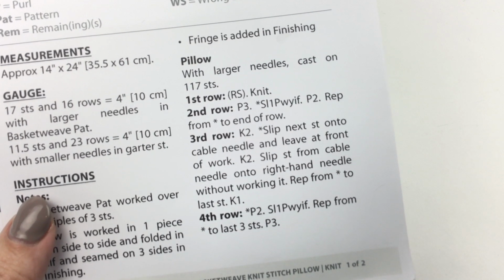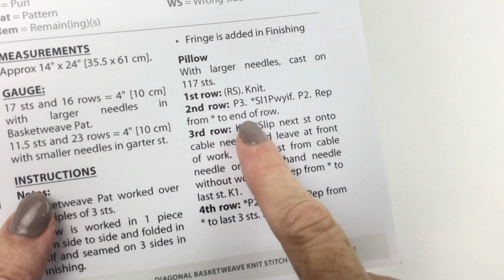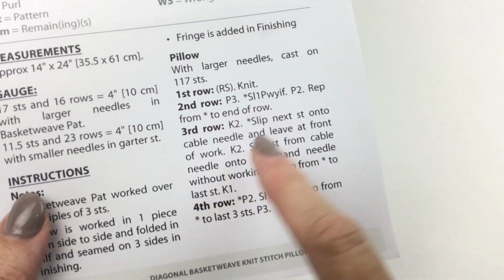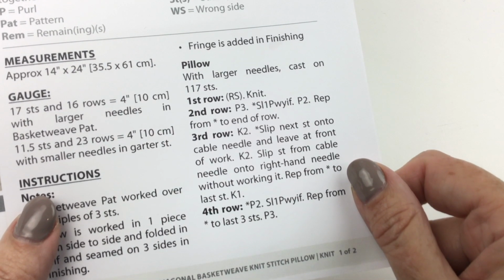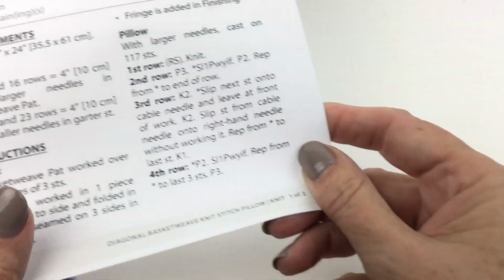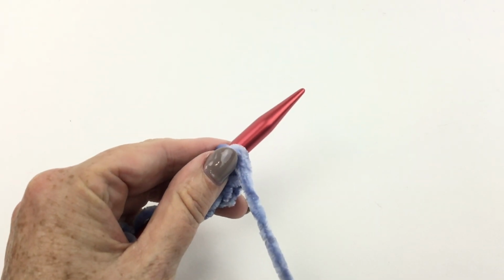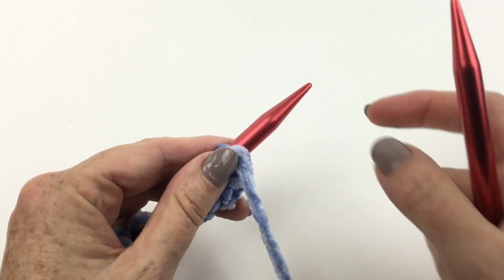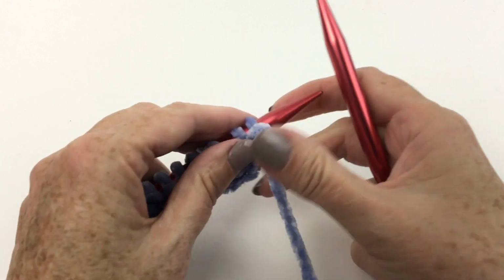And then there's going to be some abbreviations that we're not real familiar with, but we're going to go over those. So it's a 4-row repeat, 2 through 5. You're going to repeat over and over again. But we're going to start from the very beginning because, again, it looks a little unusual when you get started. Once you get a few rows on it, it's a lot more intuitive and you can see what you're doing, but you can get a little worried when you get started. So I wanted to show you from the very beginning.